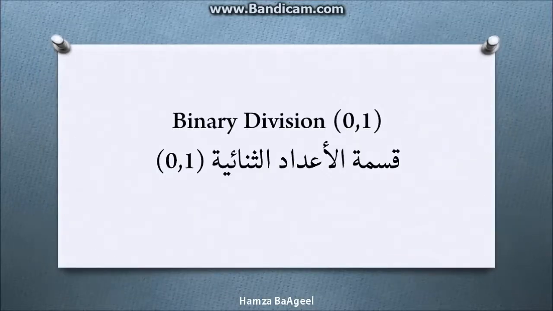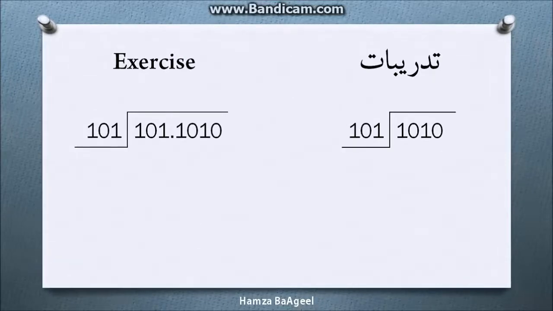قسمة الأعداد الثنائية binary number division. تدريبات exercise. زي ما نشوف هنا انه عندنا 1 0 1 0 قسمة 1 0 1. يعني العدد هذا كبير، نبغى نقسمه على هذا العدد. يعني عندنا هذا العدد وعندنا هذا عدد من الطلاب. يعني نقول عندي 1010 طالب، ابى اوزعهم على 101 مدرسة. فكذا الطريقة هيوزع لك، يقول لك على كل مدرسة في هذا العدد.